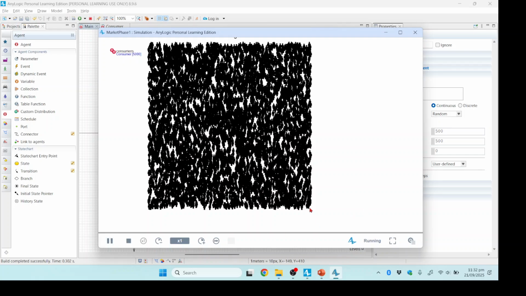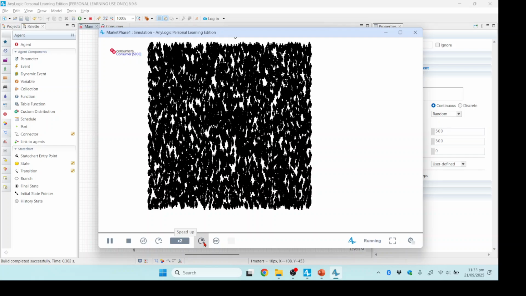At the bottom, you can see there are multiple things. This is for pausing the simulation, this is for stopping it, this is for reducing the speed, and this is for increasing the speed. Right now the simulation is going on at the normal speed.